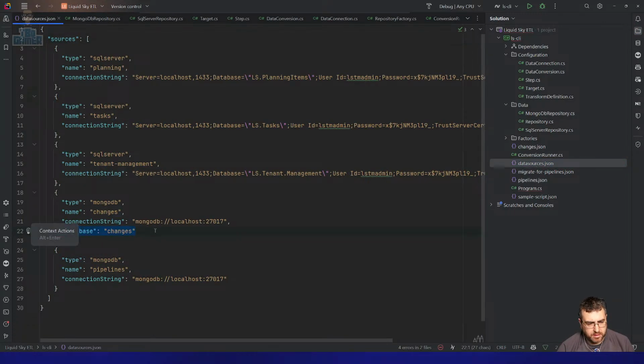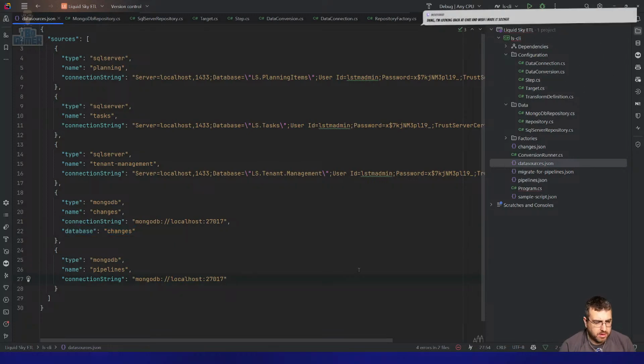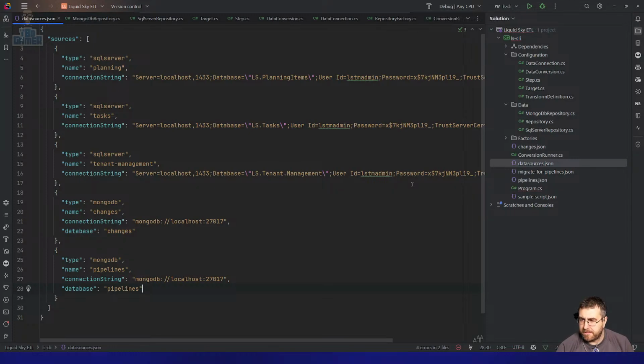Database. Because they don't need the database because they're already connected to the database, but these do need the database to connect.